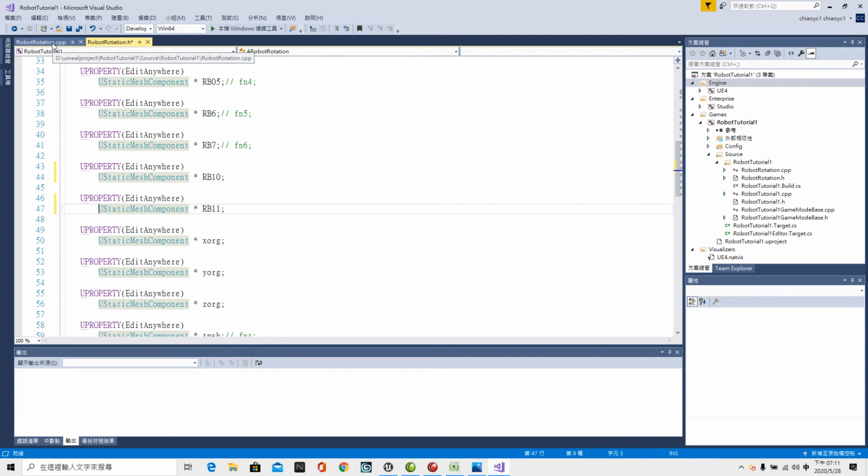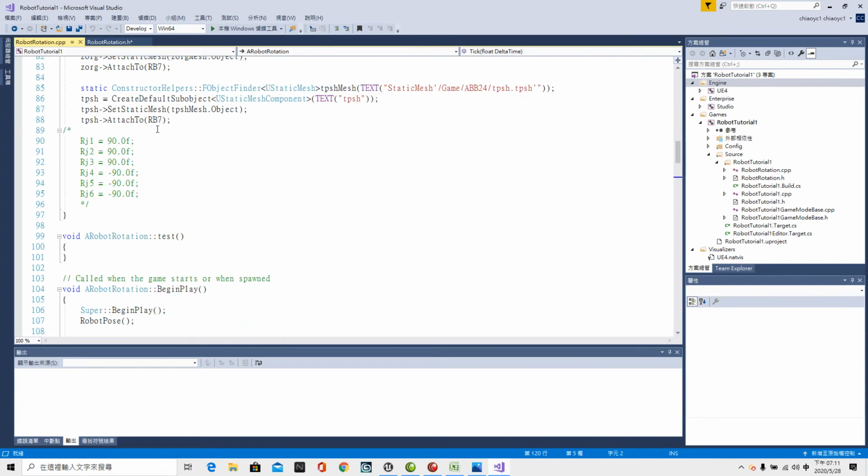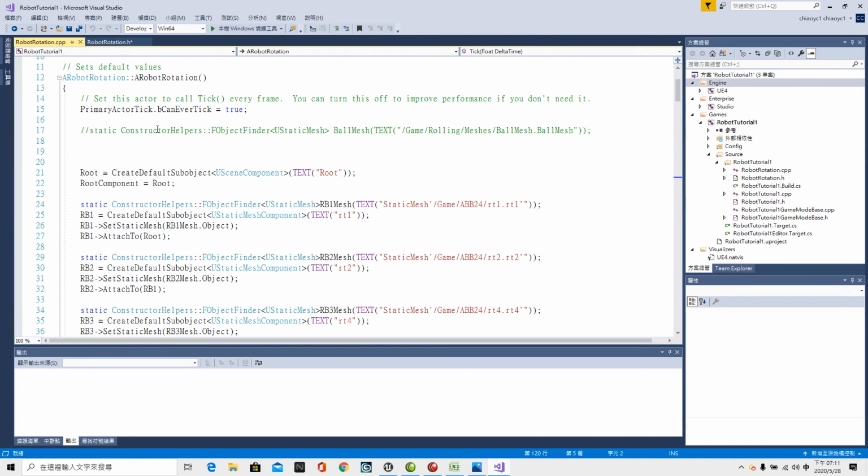After this, back to the .cpp file and into the constructor.